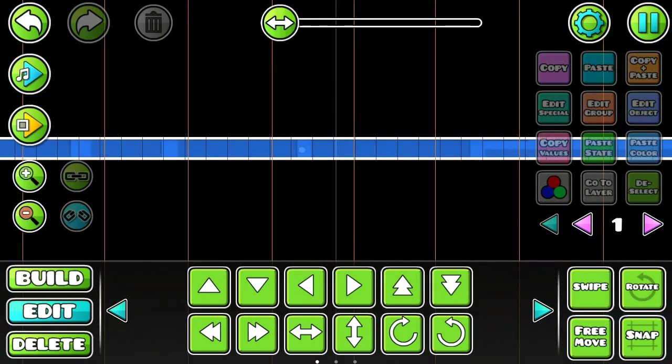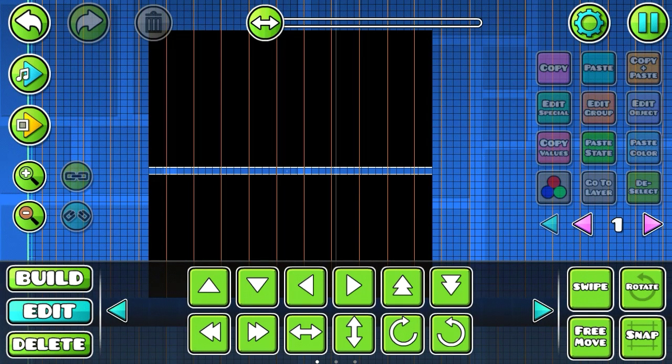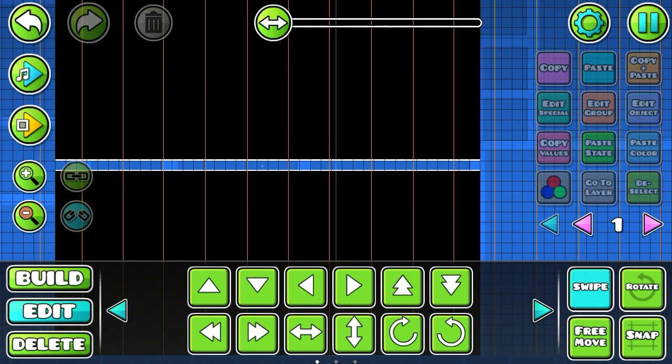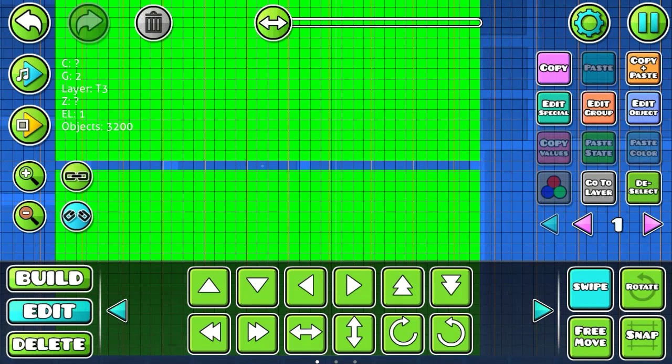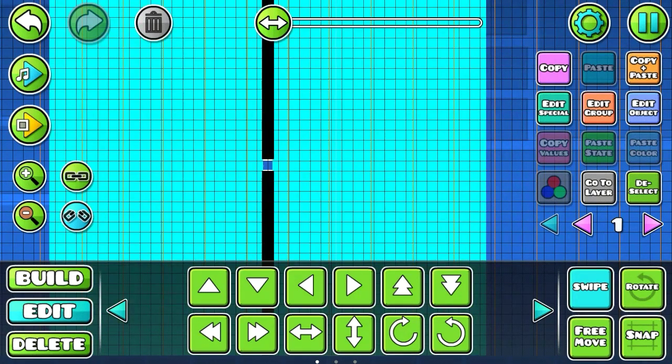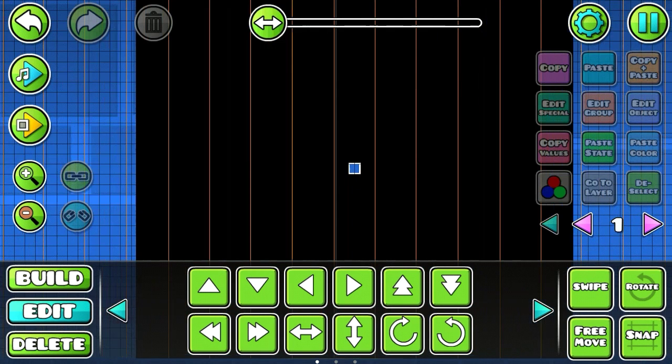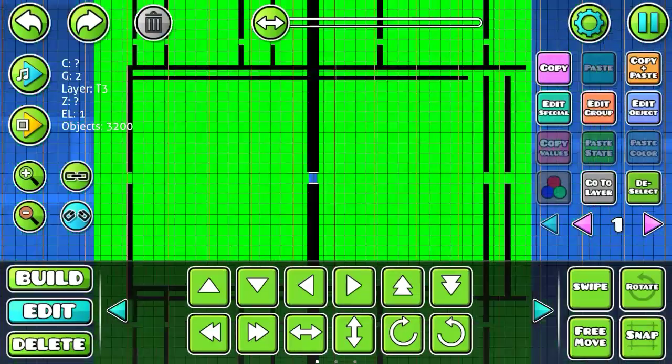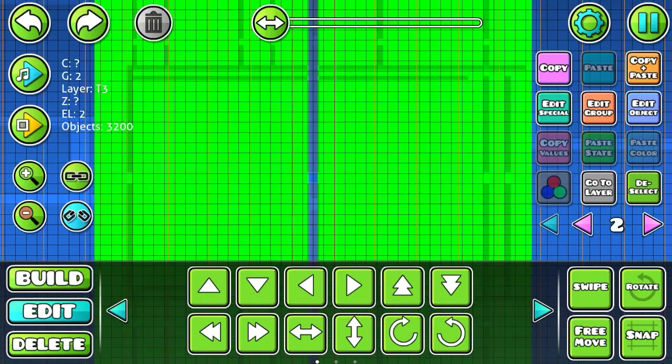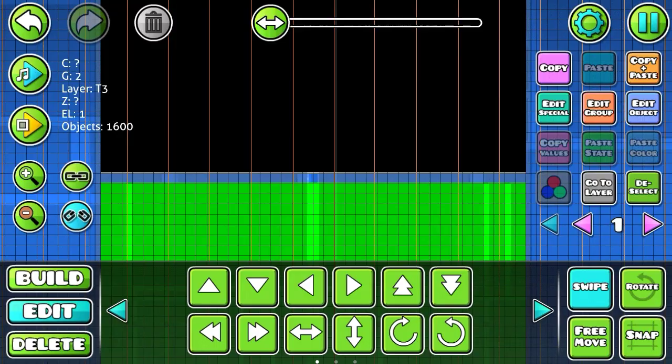And then finally we can just grab the sides, copy it, and rotate it like so. And now there we go. Now we have all 4 sides. But you're going to need to put these on a new layer. Put this on layer 2, put this on layer 3, and then put this on layer 4.